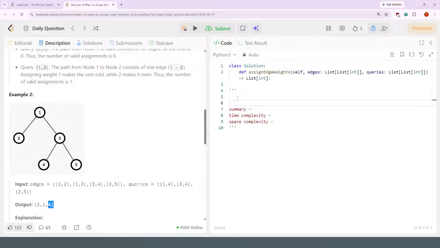Okay. So the general thing is from yesterday's problem.